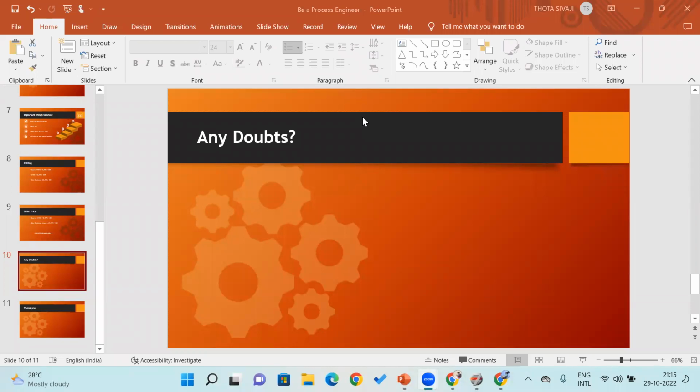Sir, is there resume building assistance from your side? Resume building, obviously you will get it during the lectures and everything. For example, let's say I teach boiler efficiency calculations. I will ask students to write boiler efficiency calculations in the resume, not just boilers. If you just write boilers as a skill, boilers come with the steam system and the entire boiler structure, everything. But we recommend you to write boiler efficiency calculation, where the concentration is only on the efficiency calculation. So the building of a resume will be like this.